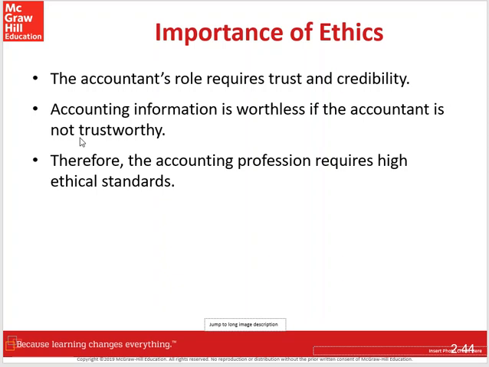So it goes to the point that our accounting information is considered worthless if the accountant or even the accounting firm is not considered trustworthy anymore. So suddenly all their clients jump ship, and the accounting firm, Arthur Andersen, that had been around over 100 years, goes down. It disappears. It fails within approximately 6 months. So this was a huge deal in the accounting industry.